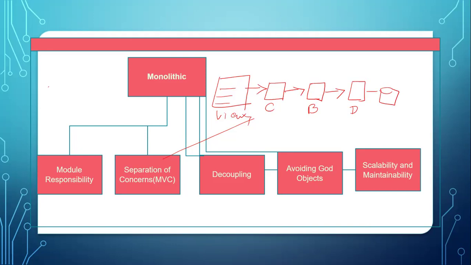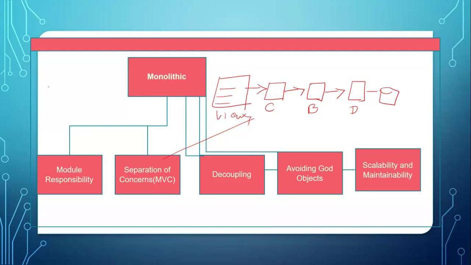Separating your concerns means you do it based on the functionality, based on the use case. For each use case you can have one controller, one business class and one DAO class, so that you can easily achieve inversion of control here. Other design patterns also we can easily apply here. Not only single responsibility, when you divide your application like MVC, you can achieve all the patterns easily. And decoupling.